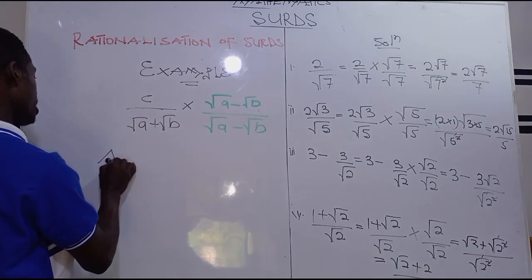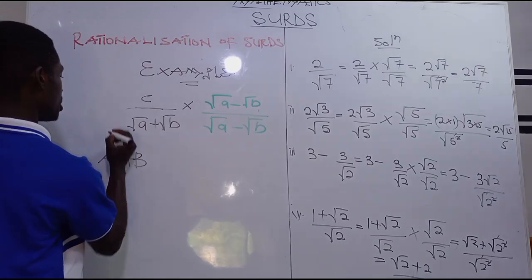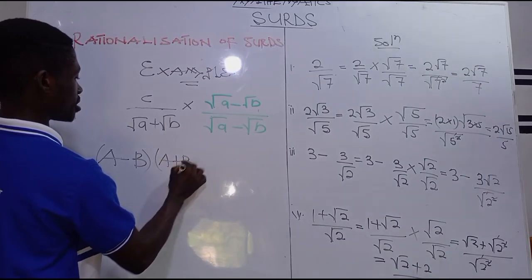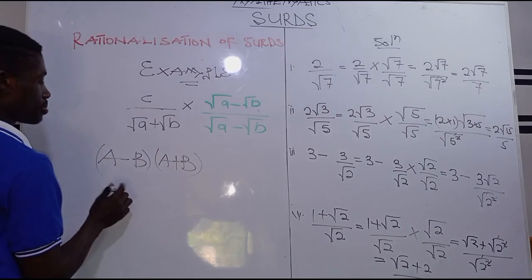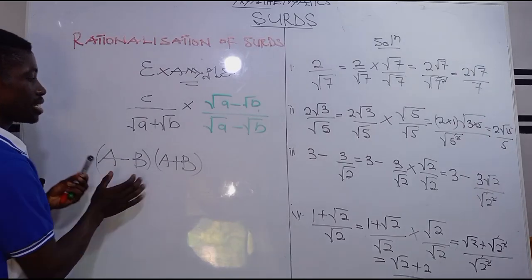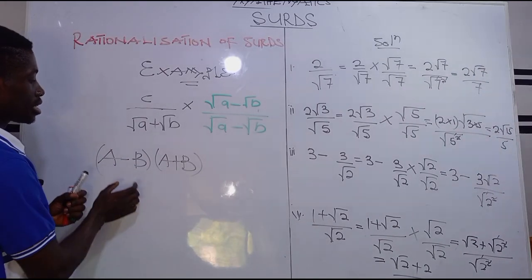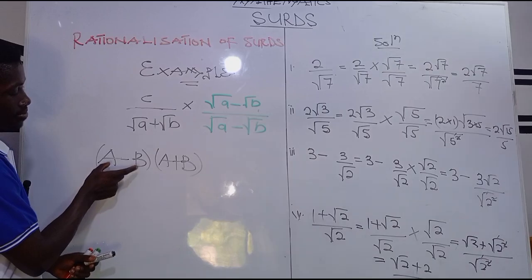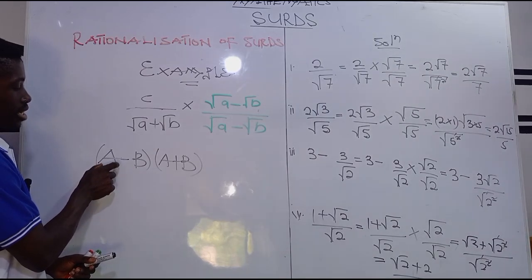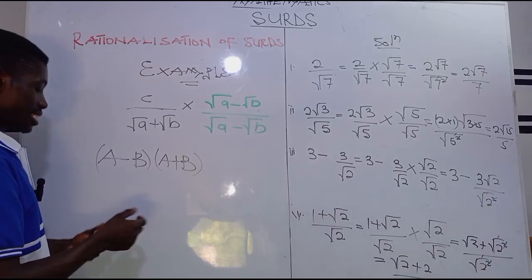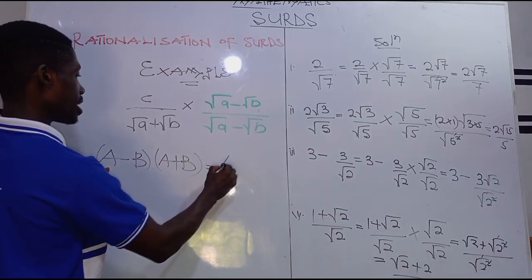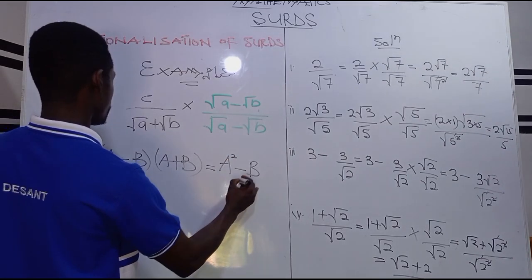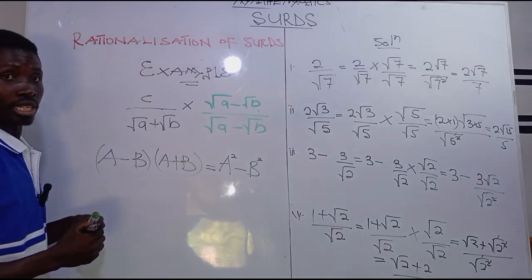Now, let's take it that you have a minus b and then a plus b. Now we have two brackets multiplying. We have a minus b, a plus b. This is the difference of two squares. So instead of disintegrating the first bracket and multiplying each term in the first bracket by the second bracket, it is much easier to square the first number or letter and then subtract from it the square of the second number or letter.